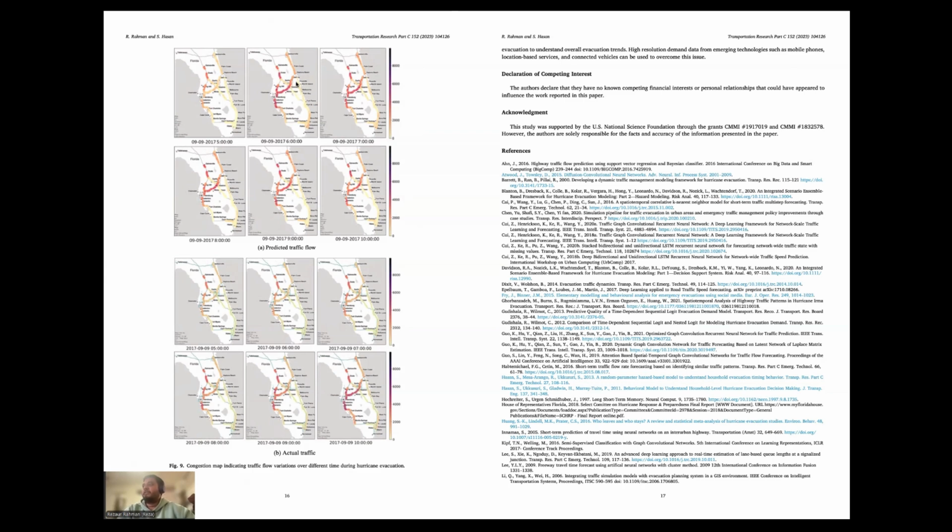If we can extract this kind of information from the network well ahead of time, then I can apply some strategy. Maybe I can use the extra lanes or give the northbound traffic signals more green time, increasing it from 1 minute to 2 minutes or 3 minutes. All these things can be applied just by understanding what's going on in the future and specifying where the congestion is happening, where the problem is happening.